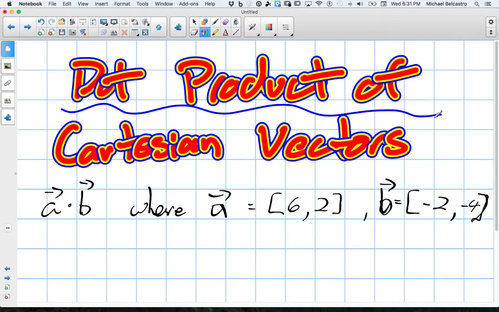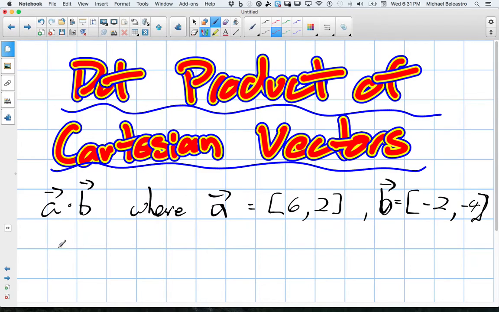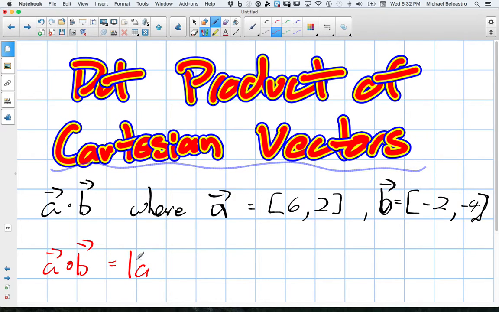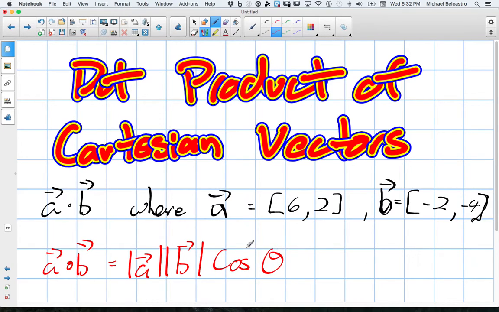Okay, we're going to work on the dot product of Cartesian vectors. And actually, we should also write the dot product along with what we have down here. So A dot B would be the equivalent of the magnitude of A times the magnitude of B. The dot has to be circled. I just make it that way so it looks different, because sometimes the dot is used in multiplication, but this isn't a times, well, kind of is, but they consider it the dot product, right? So I make it a circle to differentiate just a little.